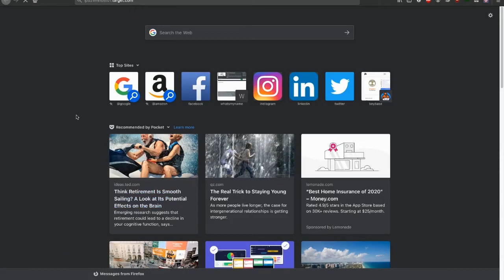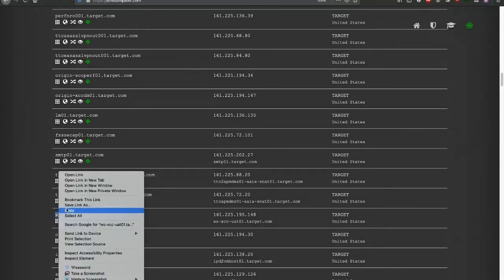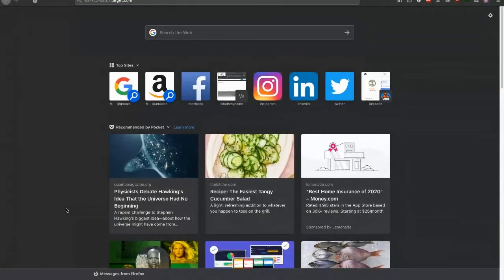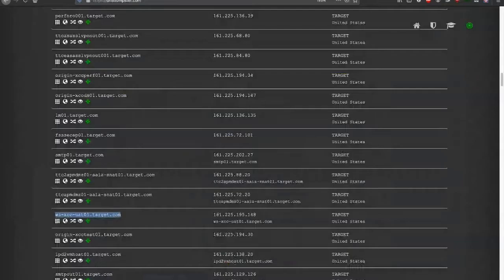Let's see if it'll let us connect. While we're at it, I'll go ahead and see if I can connect to this UAT host as well. The worst thing that they can do is block my IP address, but it doesn't look like anything's going to resolve here anyway. So we can do that, and then even within this, we can hover and we can look at the HTTP headers here.